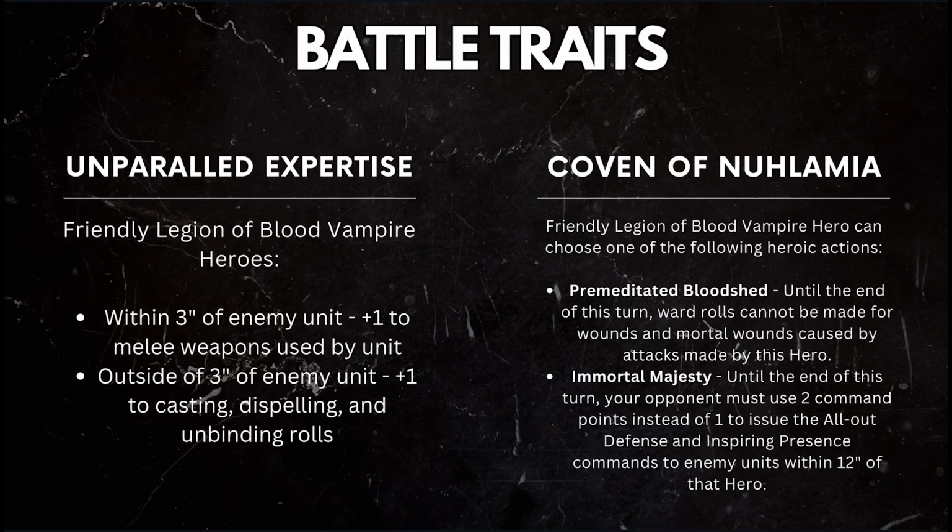Another thing to note is this, right? It says units within 12 inches, not necessarily wholly within 12 inches. So combo that with the large base size of the Vampire Lord, Zombie Dragon, and Nefi, and that really adds a lot of power to that ability.